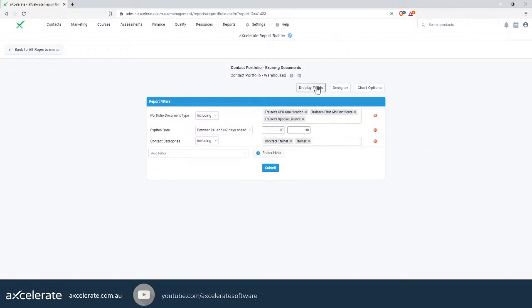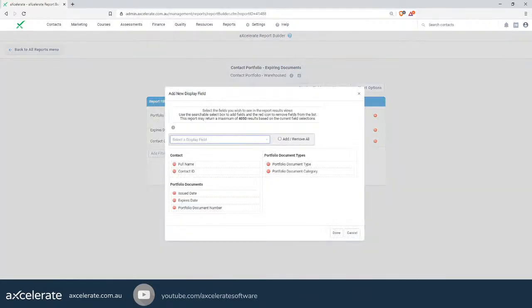Now let's have a look at our display fields in the report. As you can see, these are all typically the default fields that the report will include. So I'm not going to take anything out or add anything extra, but we do want to make sure that the contact ID is in the report, which should have been in there by default, because the contact ID is what Workflow uses to send the emails out to the people in the report. If you recall back to part 1 of our webinar, one of the last workflows we looked at used this, and contact ID was important for it. We'll be effectively taking the saved report and plugging it into the workflow engine to send a reminder to everyone who shows up on the report.